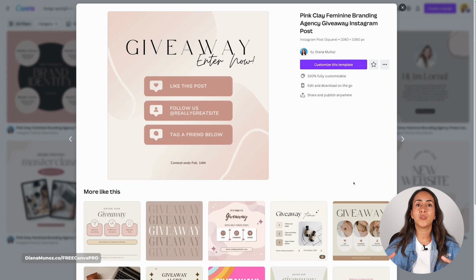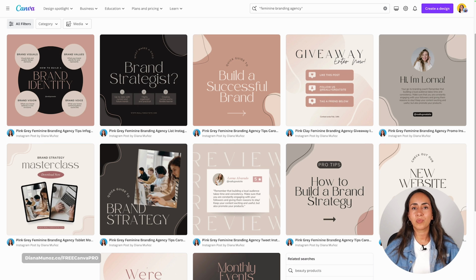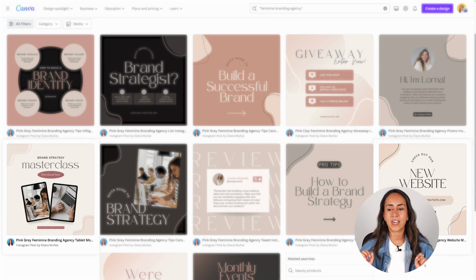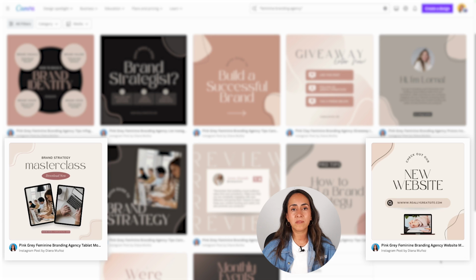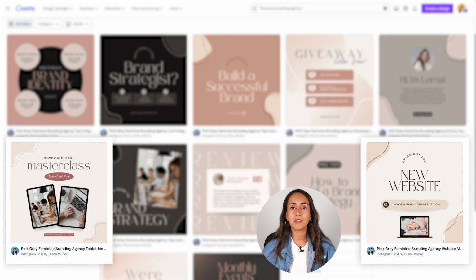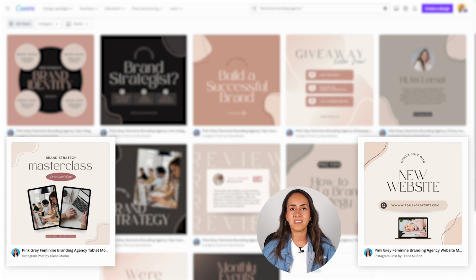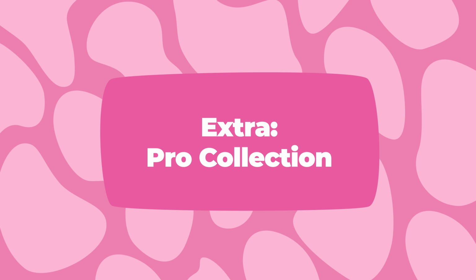So if you want to boost engagement and if you want to create a fun event on your Instagram account, a giveaway can be a pretty fun activity that you can do. And 2 other designs that I find pretty cool in this collection are these 2, because we have these little mock-ups in which you can replace the photo and really customize the designs.